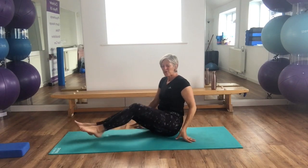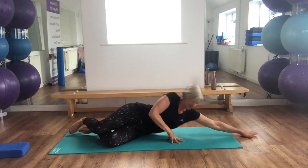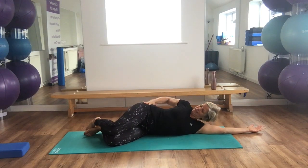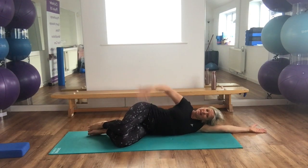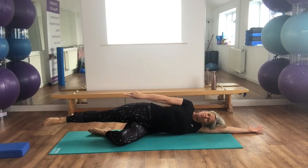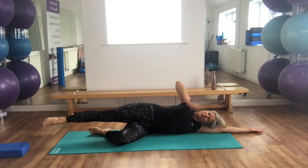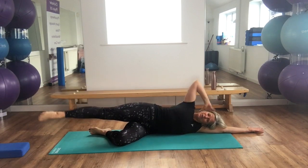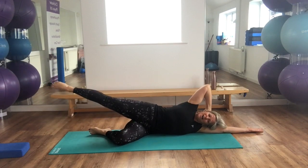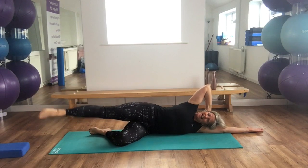New side. Over we go. Lengthening down on the side. Having your knees bent. Top arm long. Shoulders in line with hips. Knees bent. Top hand to the head. Lengthen the top leg. Reach, reach, reach through those toes. We circle. One. Two. Three. Four, five, six, seven, and reverse.